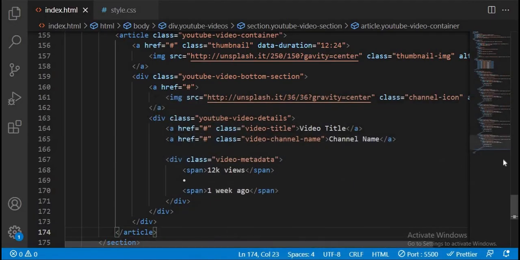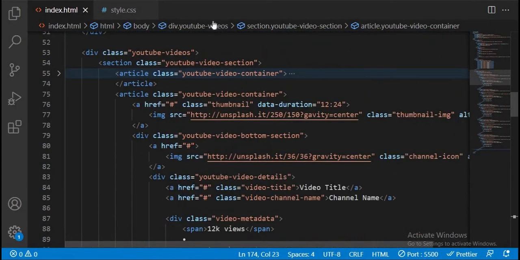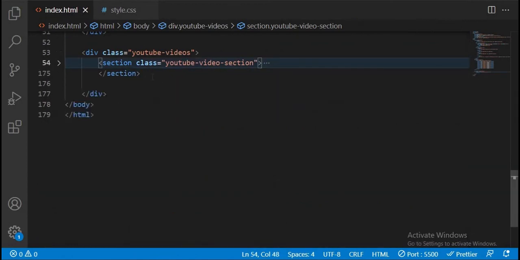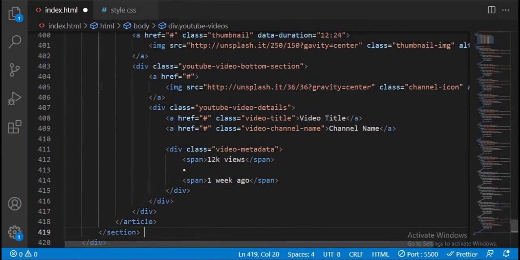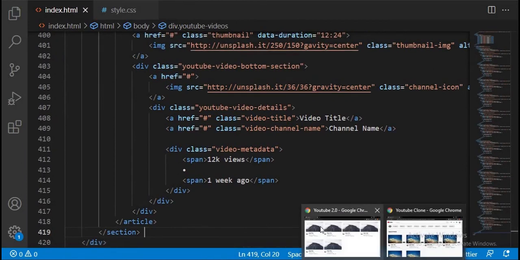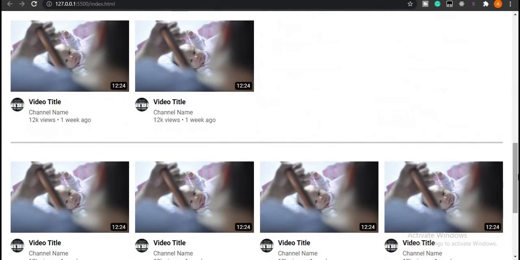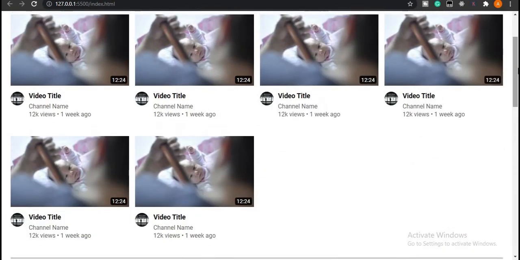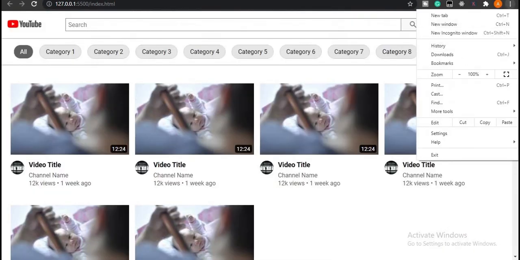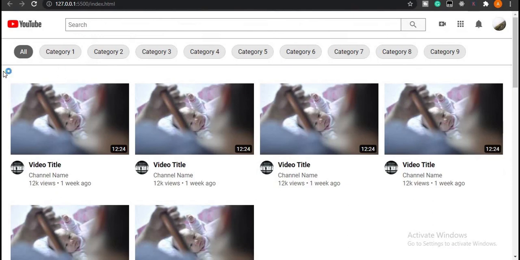So now the next thing to do is just to duplicate this section. Yeah, I'm going to duplicate this section 2 times. So I'm going to copy this and paste once, and yeah, twice. So now I've duplicated it 3 times. So now we should have it looking like this. So this looks exactly like YouTube. Yeah, there's some modifications which you can make yourself. So yeah, that should be a challenge for you. Try modifying it yourself.